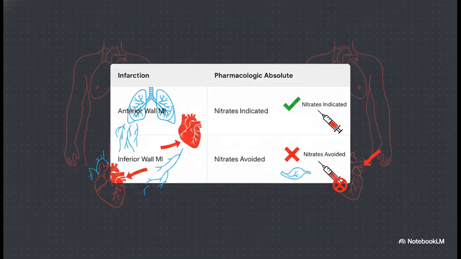This really highlights the clinical variance. Identical presentations of ischemic chest pain demand wildly divergent therapies based entirely on which ventricle is compromised. If a patient is having a massive anterior wall MI, the powerful left ventricle is failing. Blood backs up into the lungs, causing acute congestive heart failure and pulmonary edema. In that exact scenario, reducing preload with nitrates and diuretics is absolutely indicated to relieve the pulmonary congestion. But in an inferior wall MI, where the right ventricle is ischemic and highly preload dependent, those exact same medications must be strictly avoided because they will induce instant iatrogenic shock.